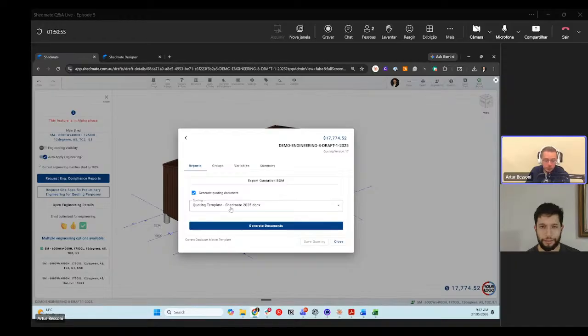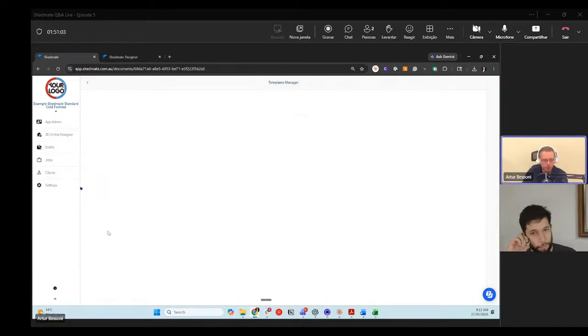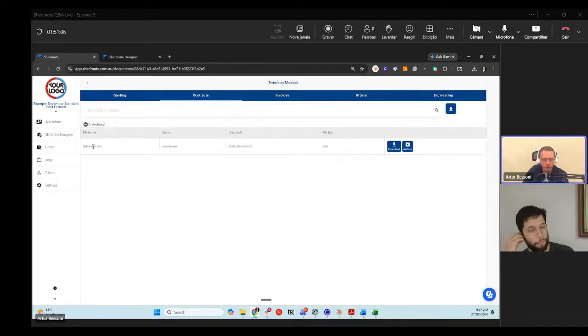One example that's very good to mention is the document we created. I'll go back to the beginning to show you. We modified the artificial intelligence document. It's here on the templates, and if you go to contracts, it's there. I could rename it to contract Shedmate, which would actually be better. Let me try to do that, so we have something good. Okay, let me rename this Shedmate contract sample.